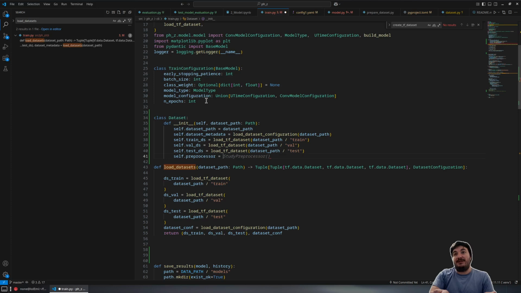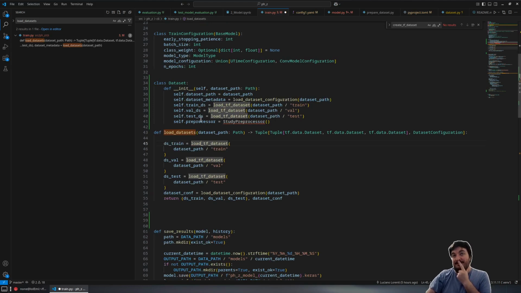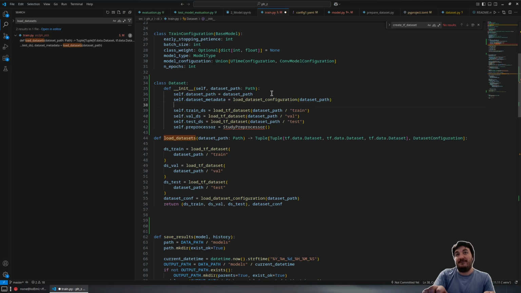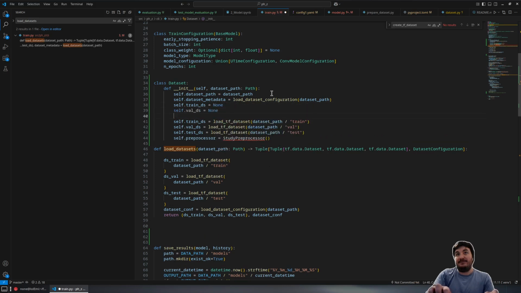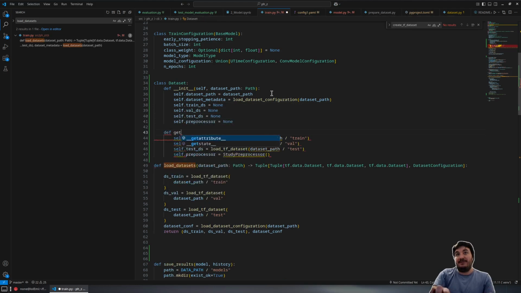Maybe we can lazy load it. Maybe the metadata is okay, and the other things are lazy loaded. Put self.train_ds equal none. Get training split.